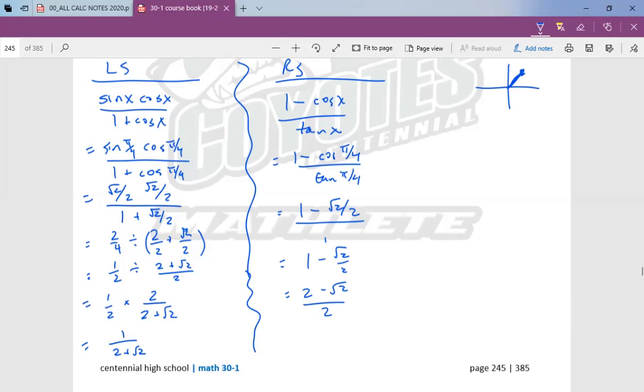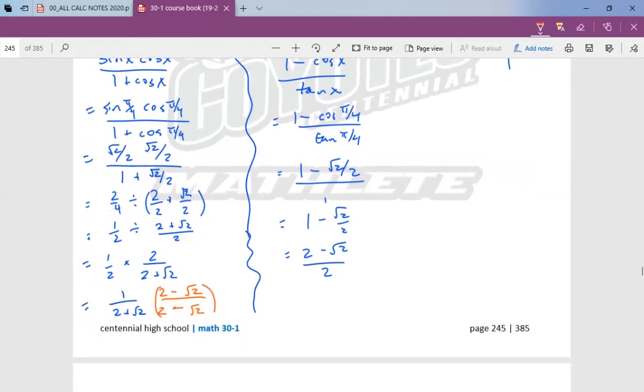Remember that rationalizing the denominator happens when we have a binomial by using its conjugate. So 2 minus root 2, both up and down. And maybe as soon as we write this, we're doing this because it's our conjugate of 2 plus root 2. Perhaps you've noticed that our numerator over on the right side is 2 minus root 2. So perhaps we're on the right track.